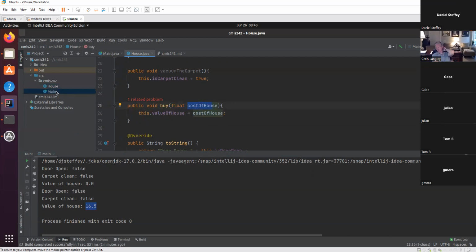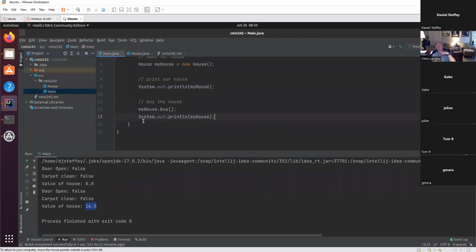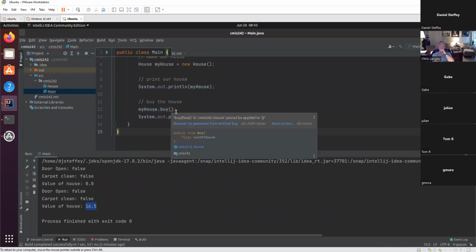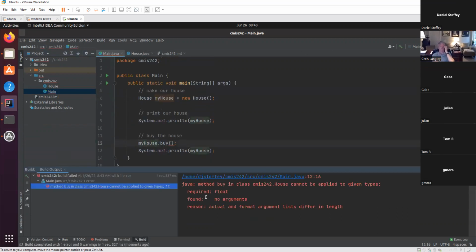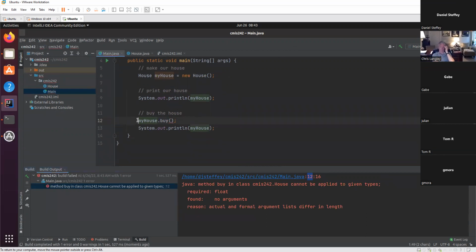If we go back here to our main, we can see we have myHouse.buy. My IDE is complaining. It has the little squiggly line in there that says you're missing something. But even if you don't use this one, if you try to compile it, it's going to tell you there's a problem here. It's telling you on line 12. So if we look at line 12 here, this is where the problem is.